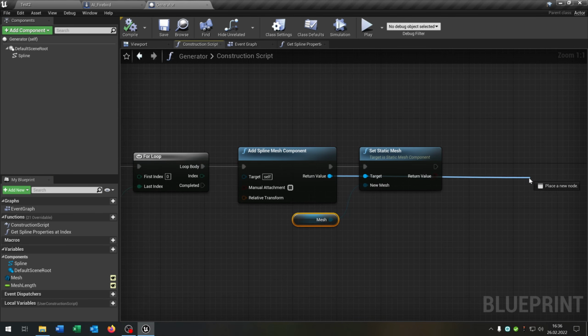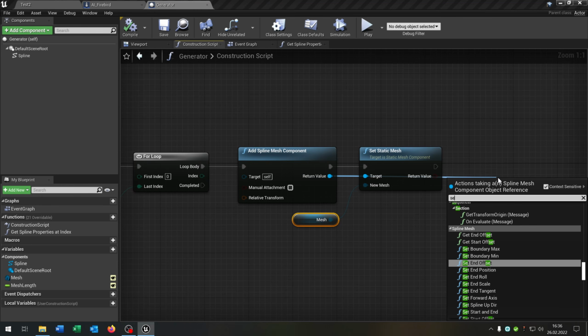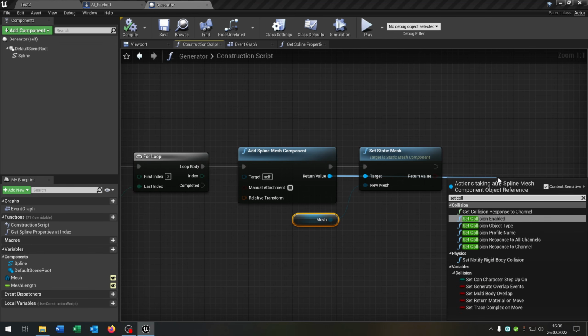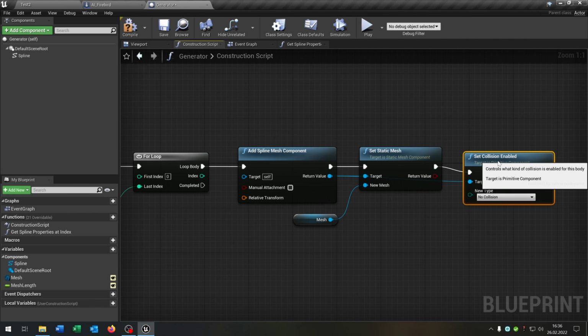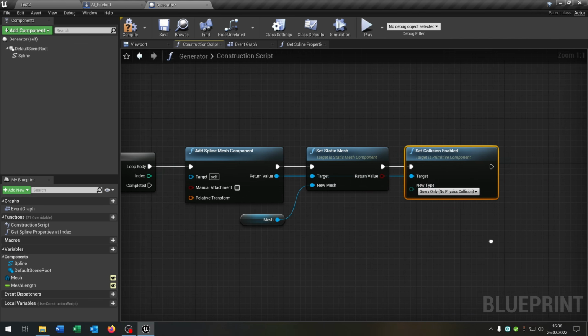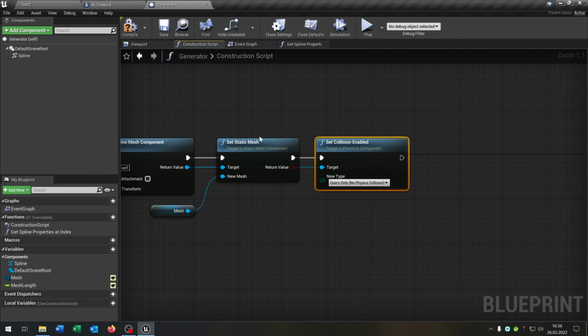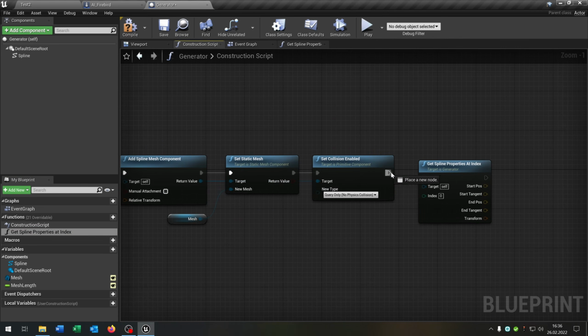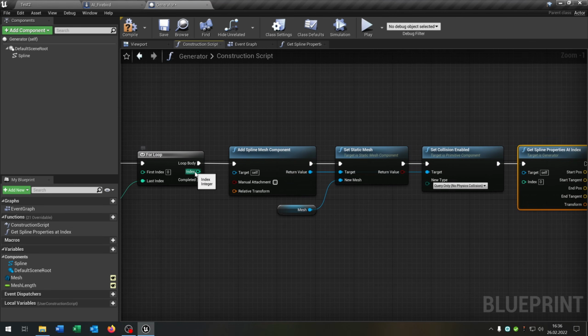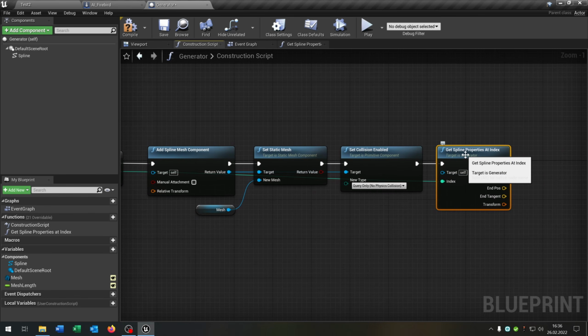Then again, from the return value, we say set collision enabled and put this to query only. And then we call our getSpline properties at index function like that. And the index of the for loop will be the index that we ask for.